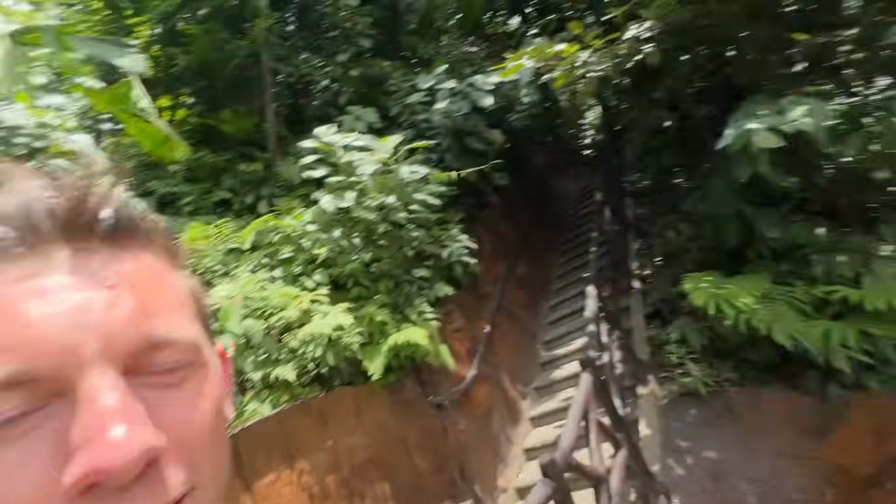So I was climbing up the stairs. I heard this like a jet engine. I was like, what the heck is that? Looking all around. And then I saw humans flying through the woods, the jungle, I could say. It's a zip line. So I'll try to see if I can zoom in on the next person that comes through. But it's a pretty cool zip line. They fly just past the waterfall. Here comes one now.